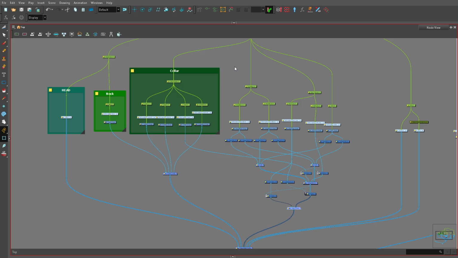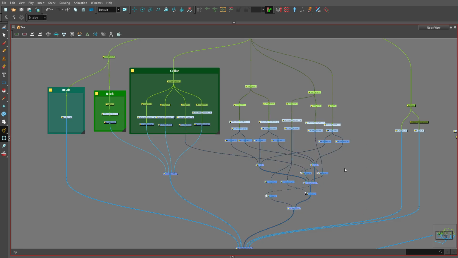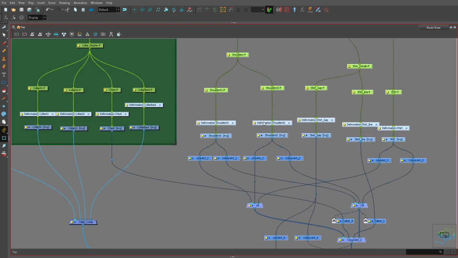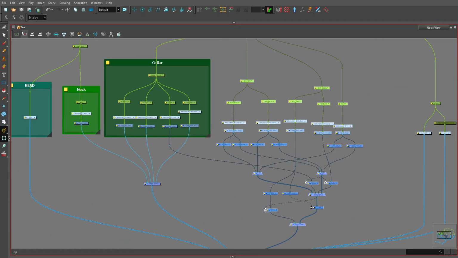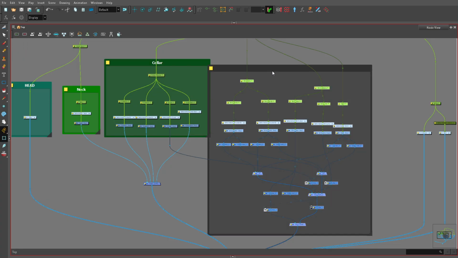This entire thing right here would be my shirt. So this will be my torso.